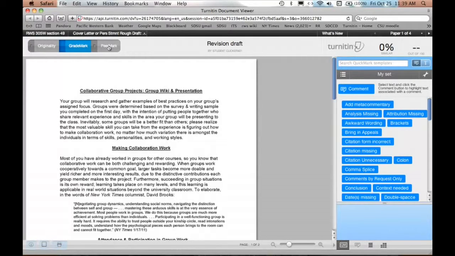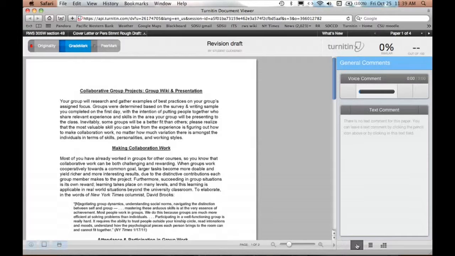But they can also see everything on one draft by clicking on these little buttons here, and they can see all of that feedback on their draft all at once, which is really nice for the student. They could also click down here and see if I had left comments or listen to a voice comment here.